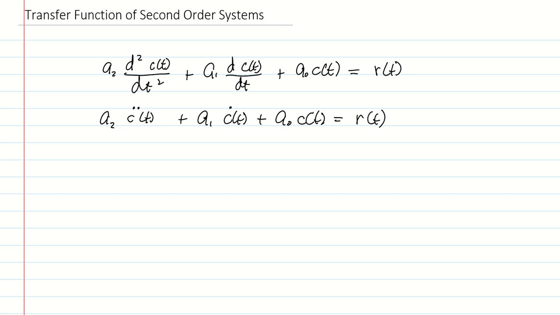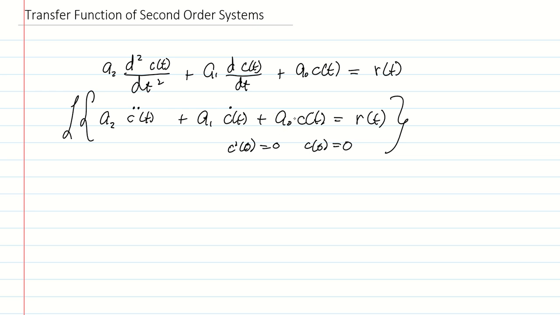To determine the transfer function of the second order system, we take the Laplace transform. And before we do that, because this is a second order derivative, and we also have a first derivative here, let us first define the initial conditions. Let's say c prime of 0 is equal to 0, there's no initial condition, and also c of 0 is 0, to simplify our solution in solving for the transfer function.